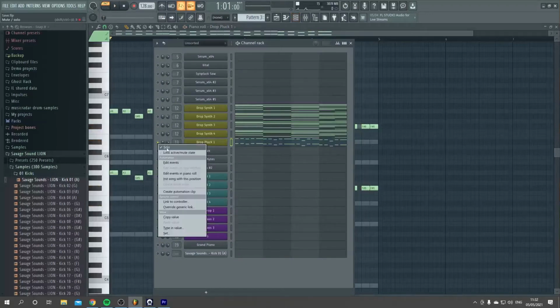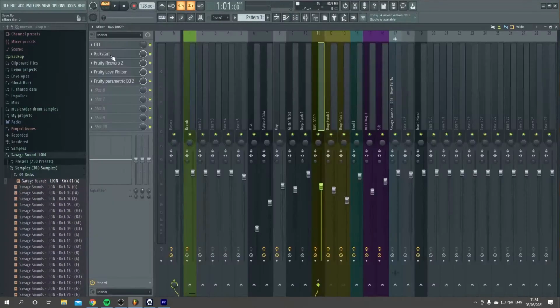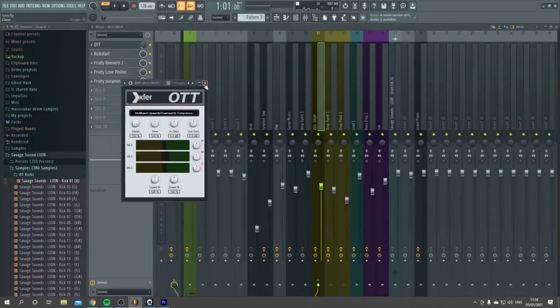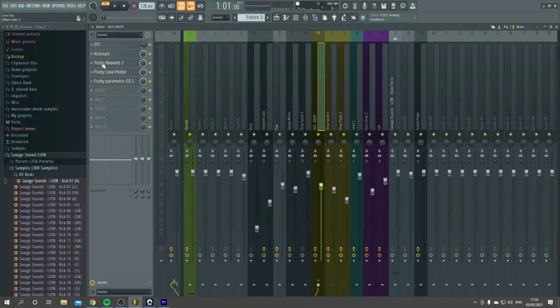And altogether, the chords sound like this. Now the mixing for these chords was pretty simple. I had some OTT, I added some sidechain with Kickstart, then I added a bit of reverb with just Fruity Reverb.